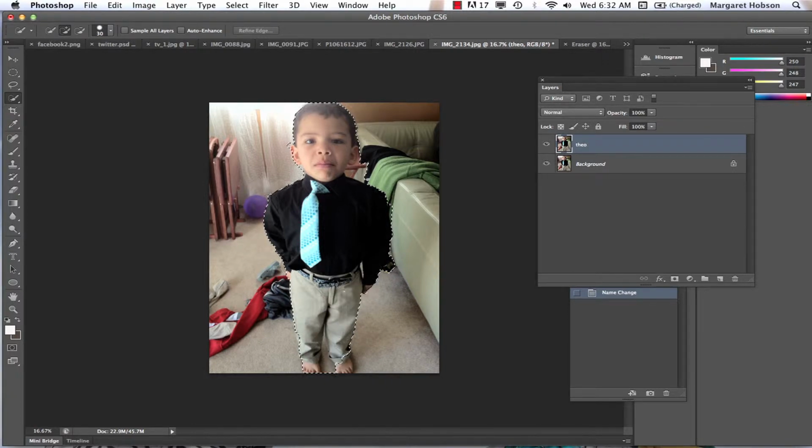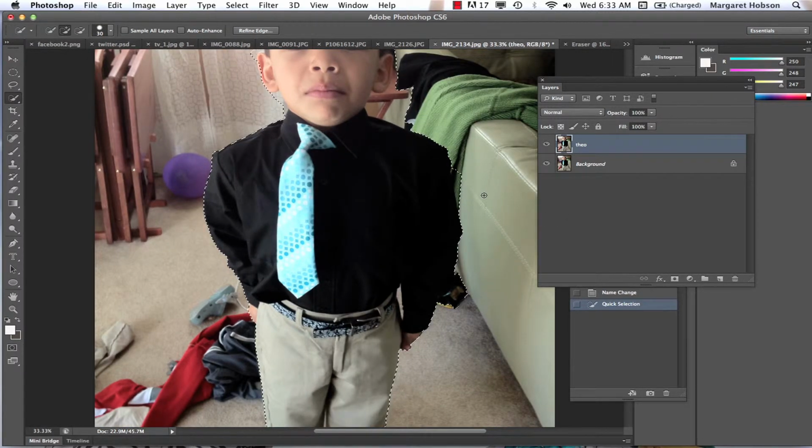Let's say that I wanted to push this back in. If I hold down Option and zoom in a little bit, right now I'm at 16%. If I hold down Option, I want to show you what happens. See how there's a minus in there? So I can click and push this back over. I want to get right up on this and see what's happening over in here. It's getting all of this, but I want to get him a little bit clearer. So I can see, this is probably the best. Hold down Option again, push this in, push it in.